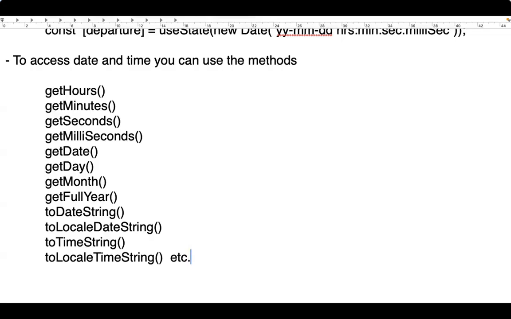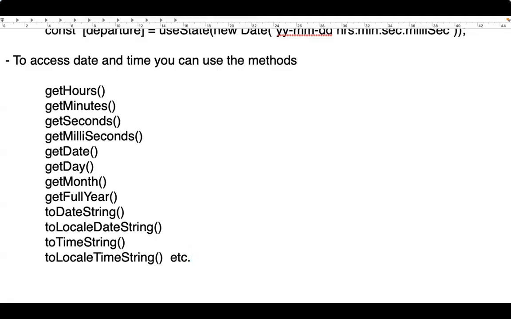So the problem is, if you try to present a date in a clean format, it is very difficult. You have to write a lot of logic.